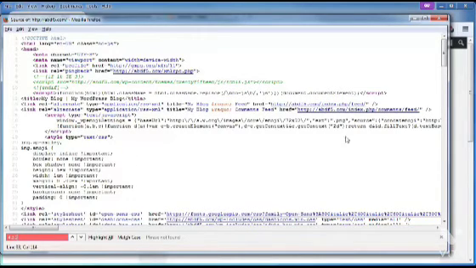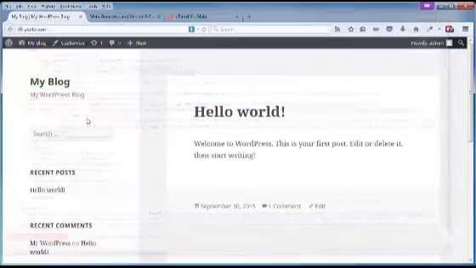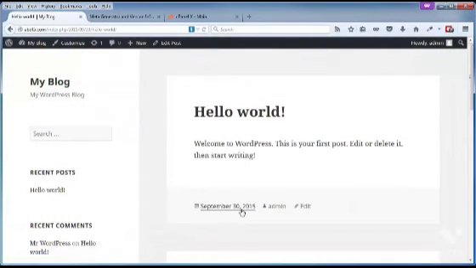It has effectively removed all of those and has not damaged the site. The site still works just fine and dandy. Only the hackers, when they come to see the source code, are not going to know what version number this is. So that's how you can prevent the version number from showing up on older versions of WordPress. Now, of course, this being a brand new version of WordPress, it's not necessary because more than likely all the vulnerabilities have already been plugged with this new version.